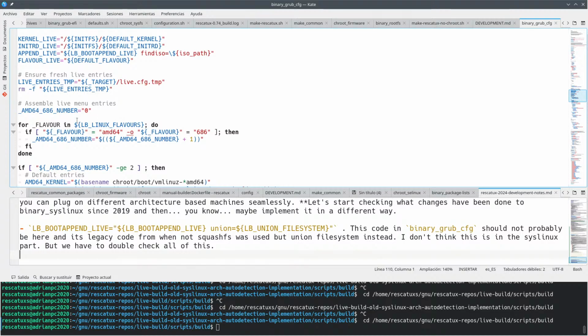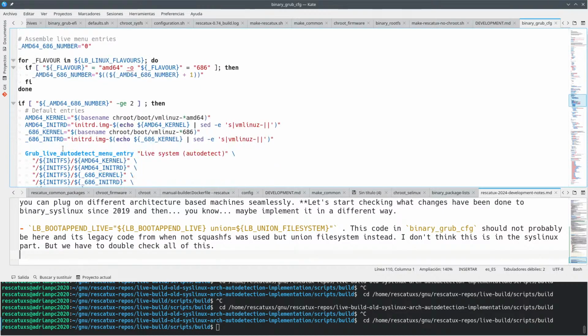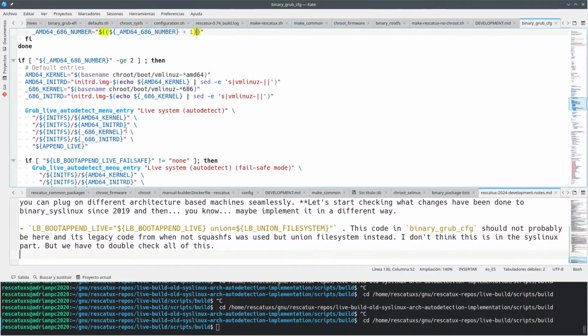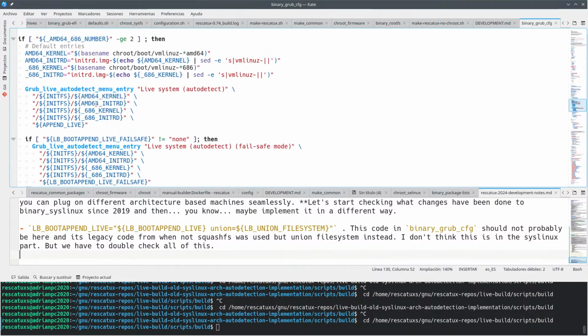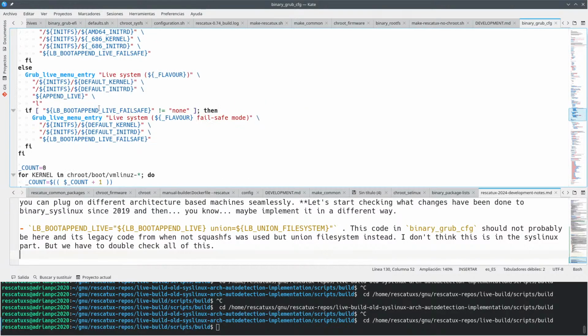A symbol live. So here's my code where you do this thing in order to know if you have more than 2 or not. And yeah, if you have more than 2, you do this auto detect thing, otherwise you just do the normal thing.